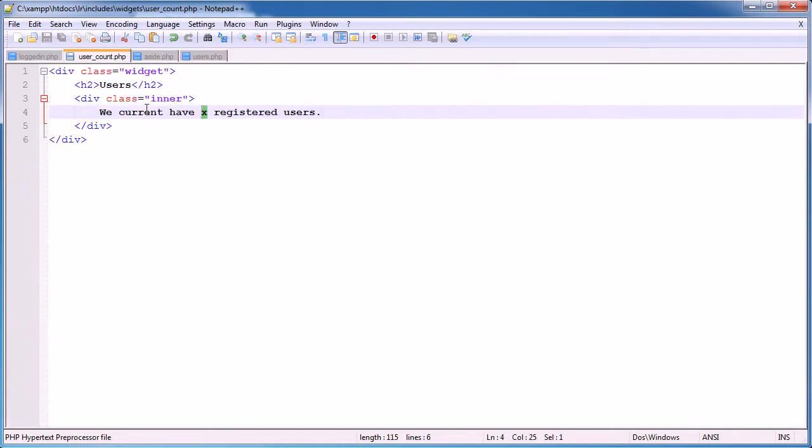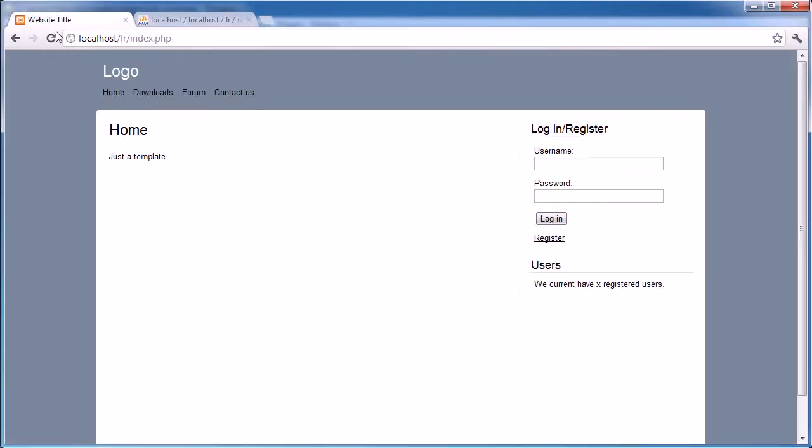So within my userCount.php file, I'm going to go ahead and break into PHP where this X currently was, or currently I've just replaced, and I'm going to echo the result of the user_count function. So remember, we're returning a value from this function, we're not echoing it out. So echo user_count, and let's go ahead and refresh, and you see we currently have 1 registered users. Now we've got this problem here where we've got users, but we can solve that in just a moment. I hadn't planned on doing so, but we can go ahead and do this.